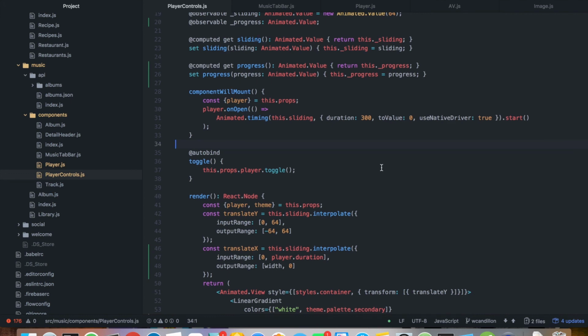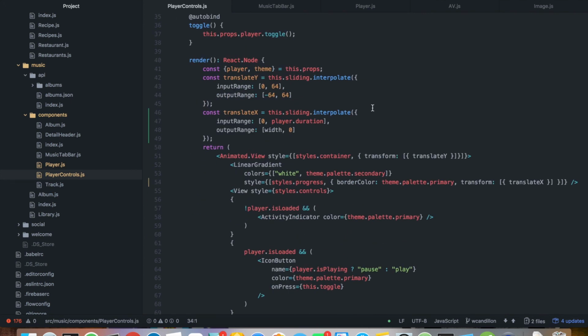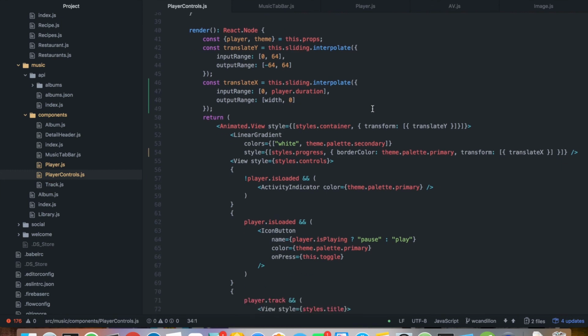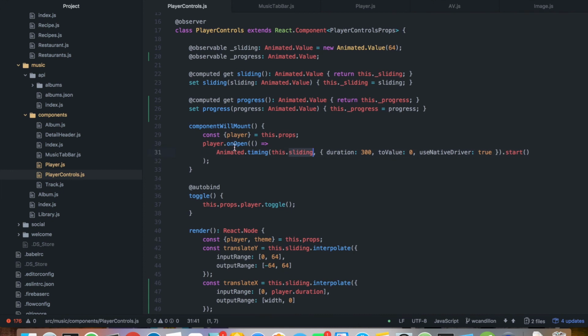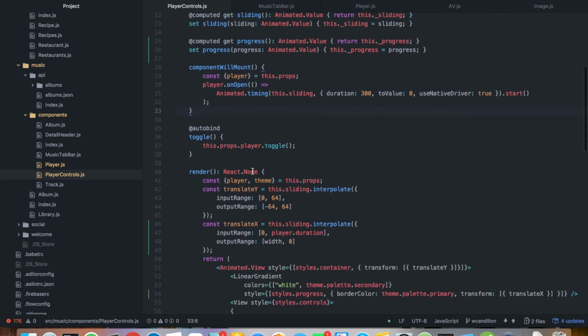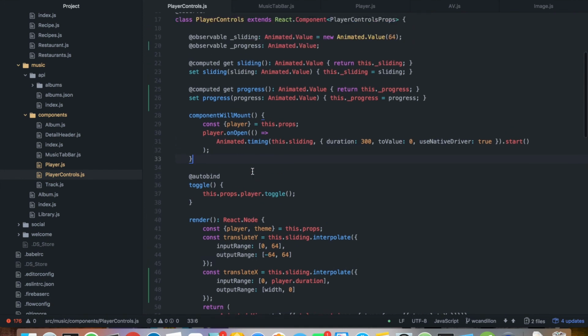Now we need to start the animation when the song starts playing. I'm wondering if I should have an event listener like I did for on open, or if I should check the values I'm getting from the store.